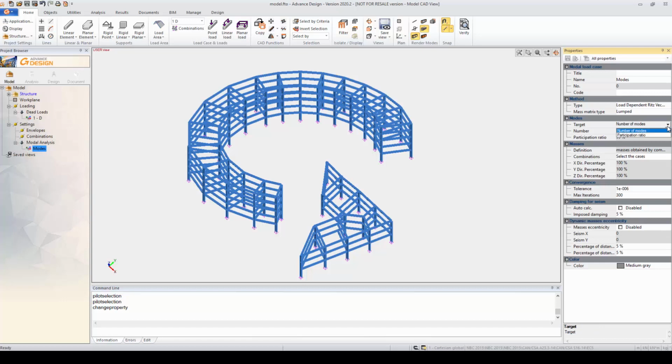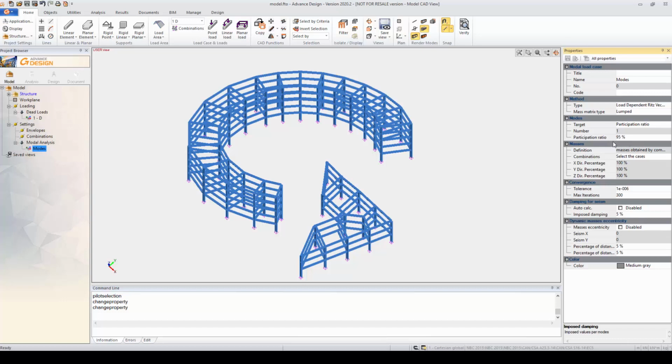I can either define the number of modes, so the software will just calculate the number of modes that I ask to be calculated, or I can even go with participation ratio, which is much better. As you know, in some of the codes and standards, the code asks you to have a number of modes until you reach a specific mass participation ratio.